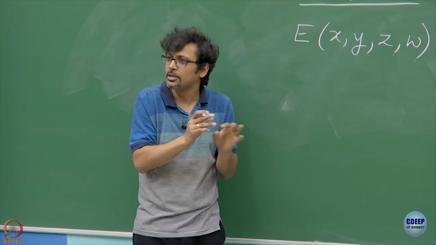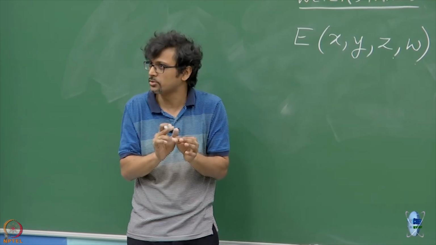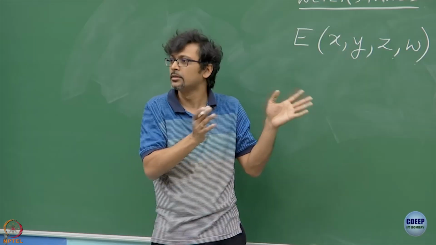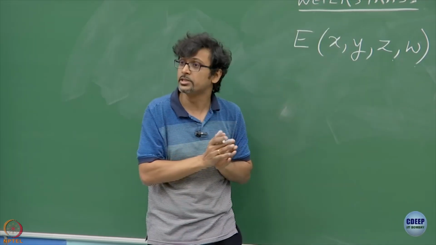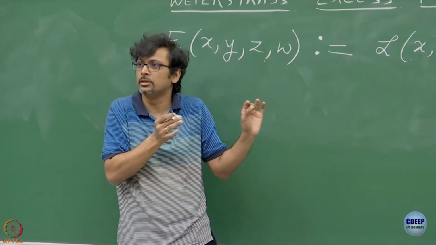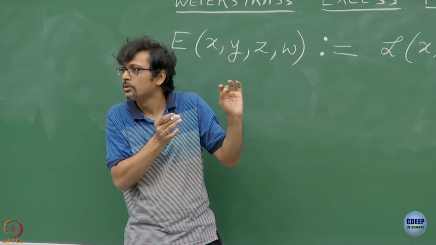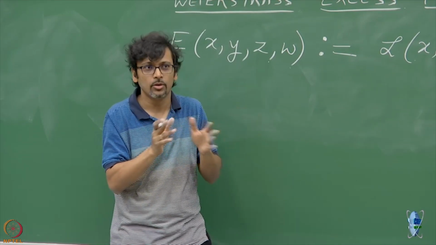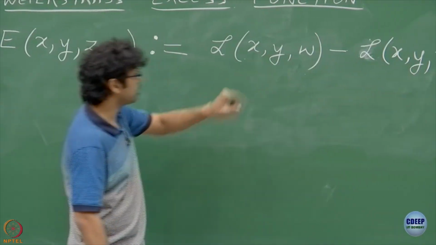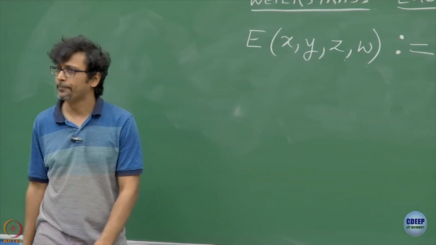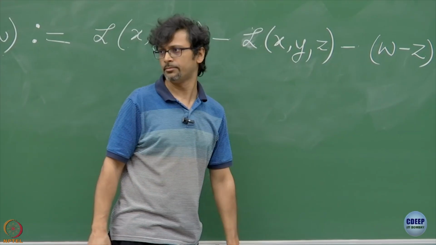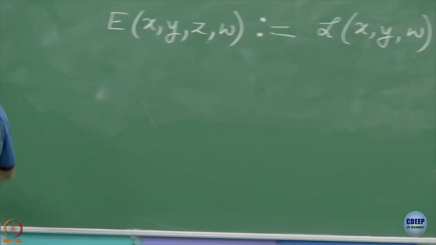Having known about the maximum principle, it's easier for us to see. But 100 years back, Weierstrass was very close to arriving at a characterization of the maximum principle. It's just that he did not look at it as an independent variable the way we are viewing it now, so it somehow got missed. But the result is striking. What does this say? You fix an x and y, so treat this exclusively as a function of its third argument.